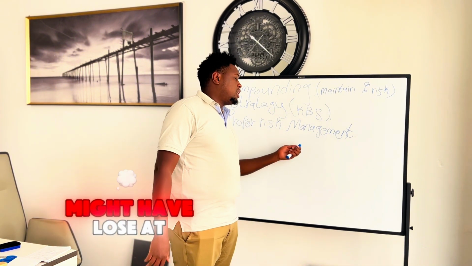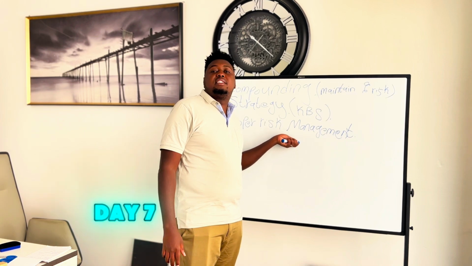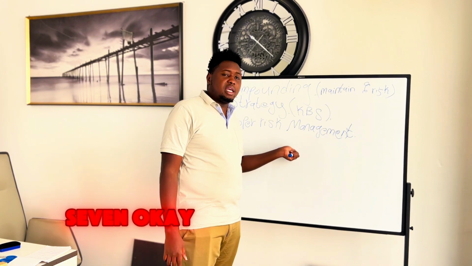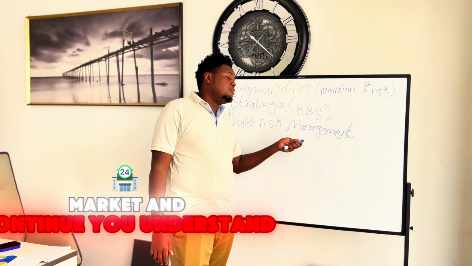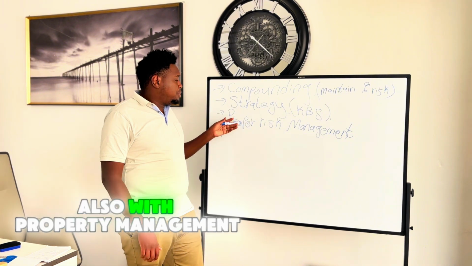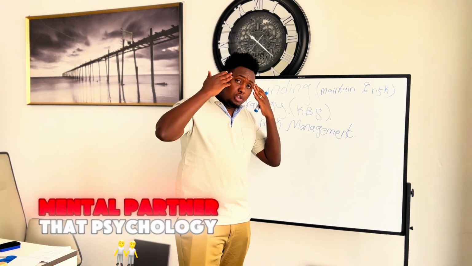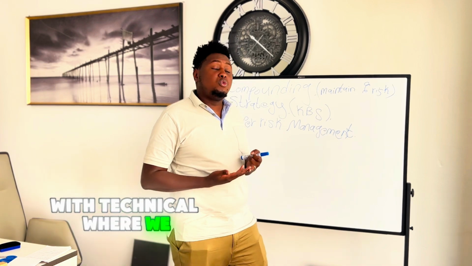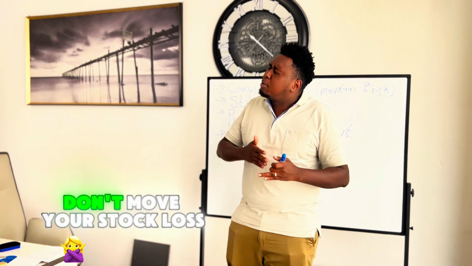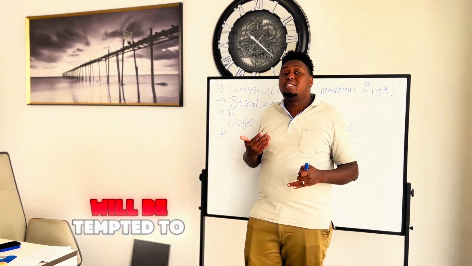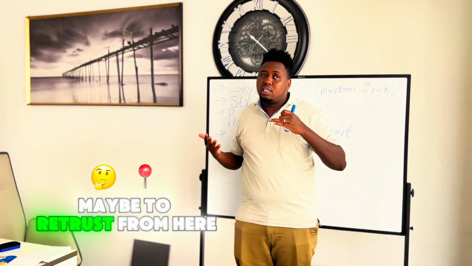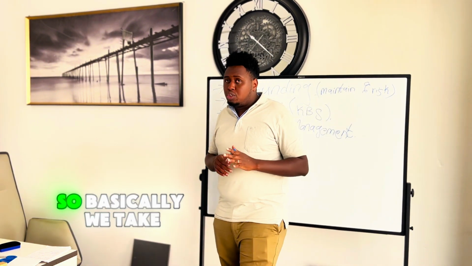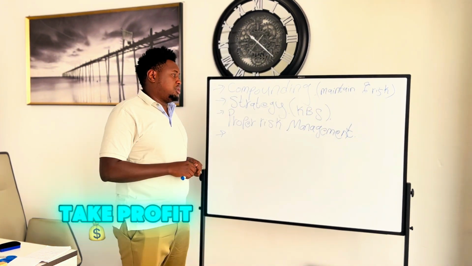So I know we might lose at day 7. Don't give up at day 7. Get back into the market and we continue. You understand? So with proper risk management, I've talked about the mental part, that's psychology. Again, with technical, that's where you will apply your stop loss. Don't move your stop loss. I know sometimes you will be tempted to feel maybe it will retrace from here. So basically, maintain your stop loss and your take profit.